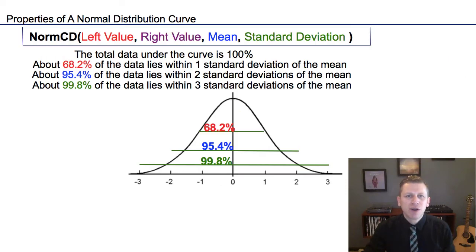To review, we've talked in the last few videos about properties of a normal distribution curve, where the data lies under the curve, and how to find different values. The types of problems that we work with today, we're not going to be given the mean, and we're not going to be given the standard deviation, and we're going to have to find them. So they're going to be giving us data points that lie above and below the mean. Let's look at what we're talking about.